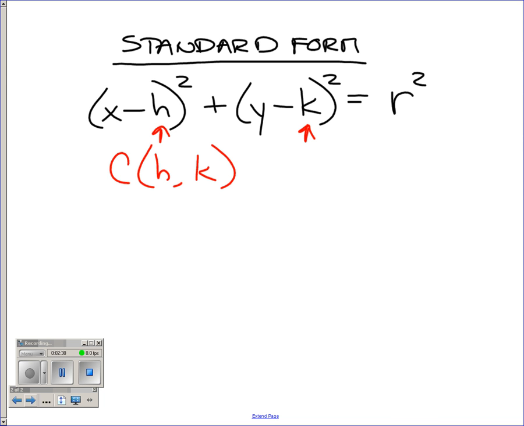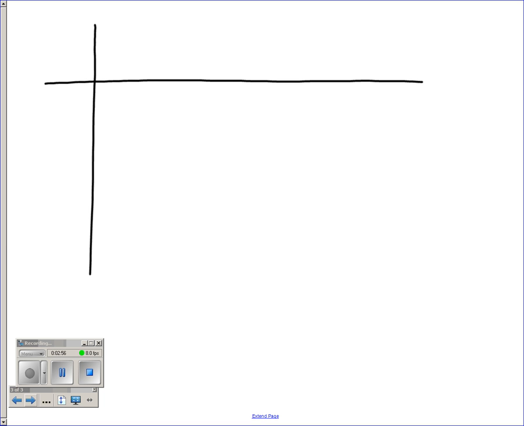It says, write the standard form of the equation of the circle that is tangent to the x-axis and has its center at 3, negative 2. Well, number one, they said it's tangent to the x-axis, and you're at 3, negative 2. So I'm going to come out 3, and then down 2. Here's my center. Well, if you remember back from geometry, if we were tangent to a circle, it meant we just touched it at one point.